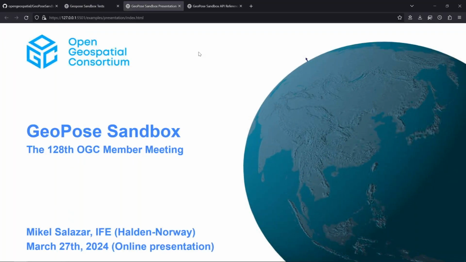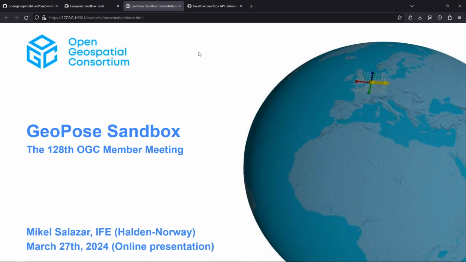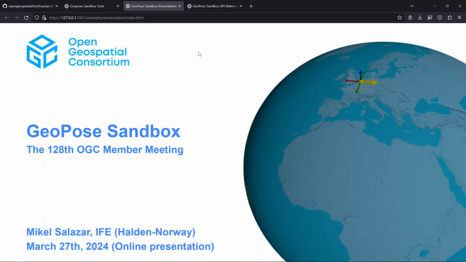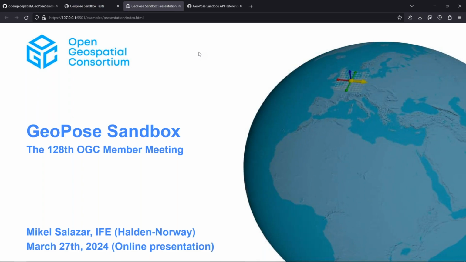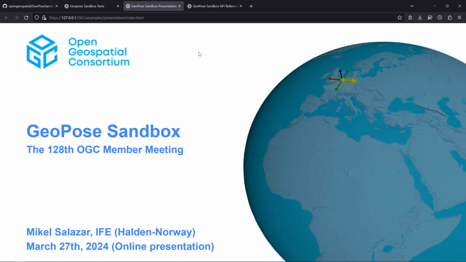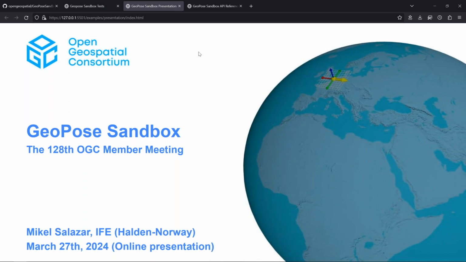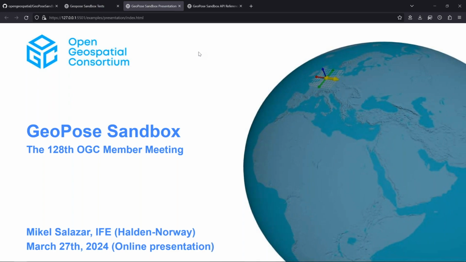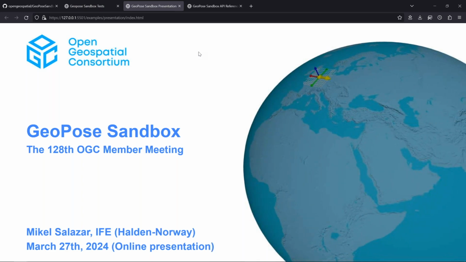Also, in this case, you can see that I can use the very same GeoPose sandbox to create my own presentations with this sphere, globe behind the slides, and create all kinds of interesting web presentations and display them for other people to see, rather than telling you how geospatial content works or how we can position elements on the Earth.